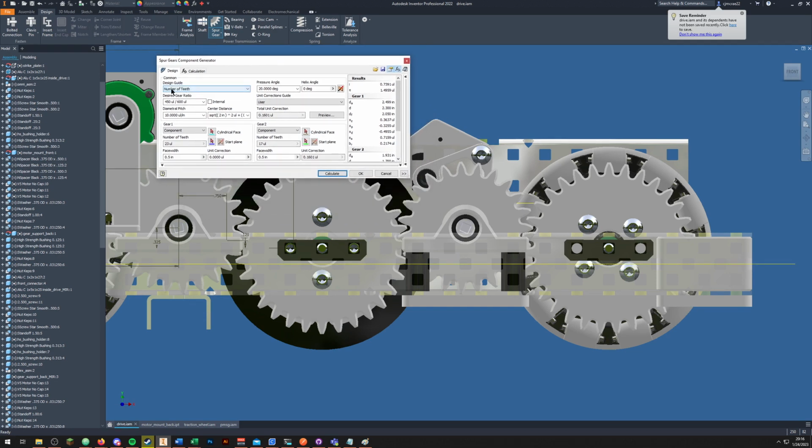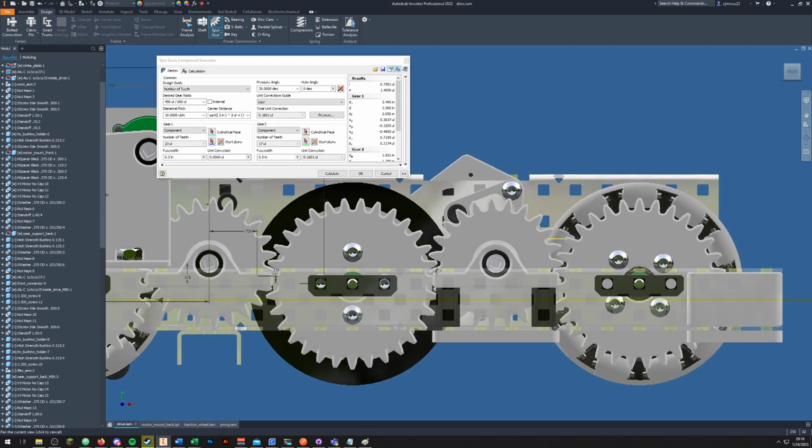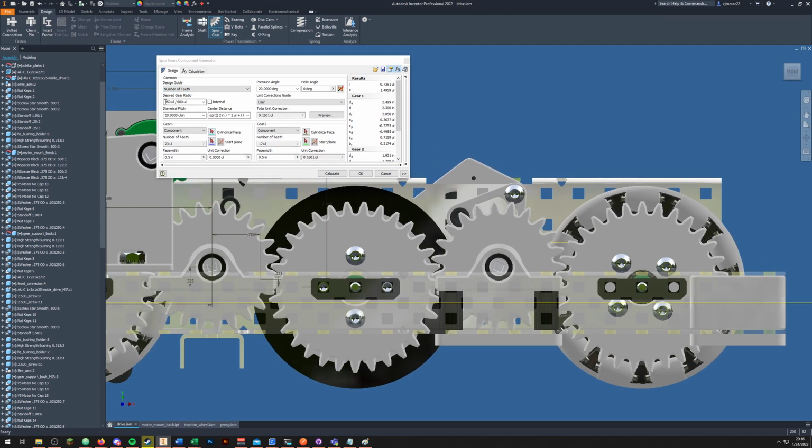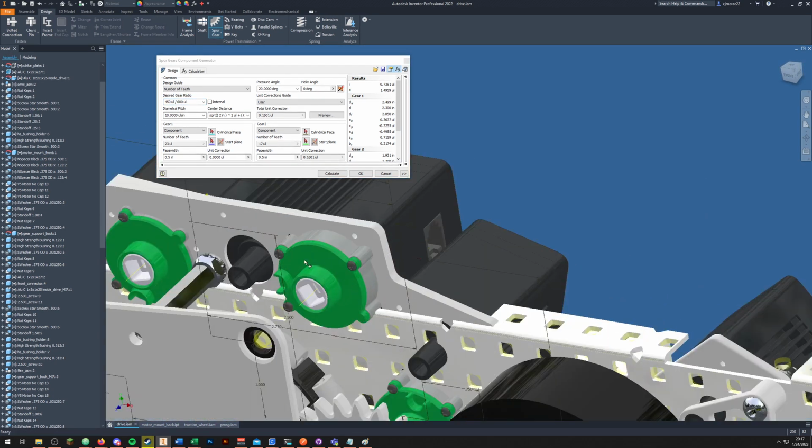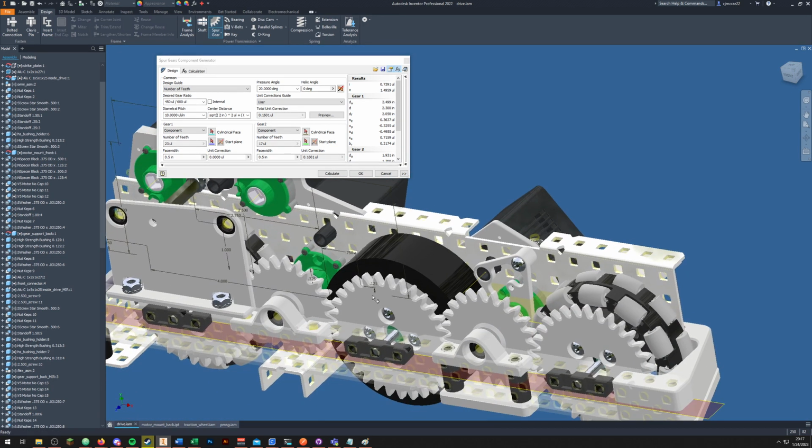So starting here, I'm just going to use number of teeth, and put in our desired gear ratio. What I've done here is use a formula, which you can do in almost any dialog box in Inventor. This is my input speed, input RPM, which will be coming from these motors. This will be 600 RPM, and what I want is 450 RPM on the wheels.